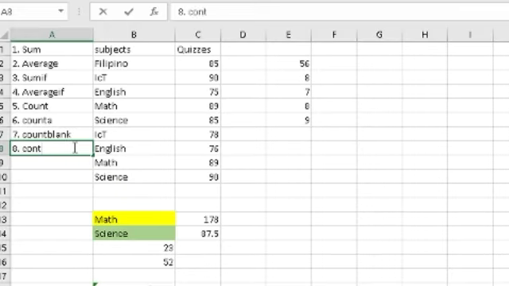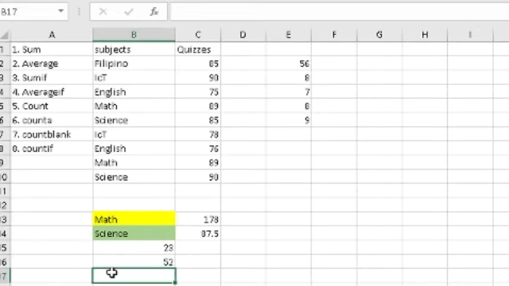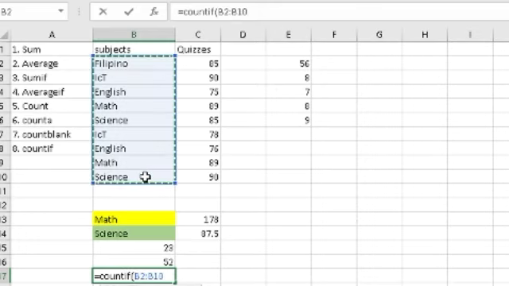What if we used COUNTIF? What's the use of COUNTIF? Okay, so COUNTIF, we have a range of cell and we have a criteria. So the range of cell that you're going to get in the data is B2 up to B10. Let's say for instance, dito natin ita-type yung ating criteria. Yun na example natin.